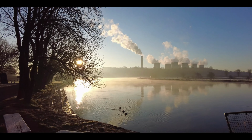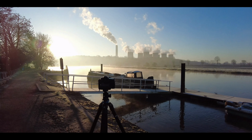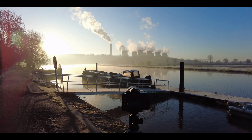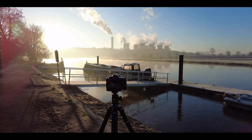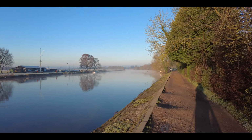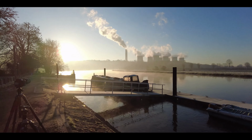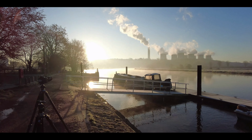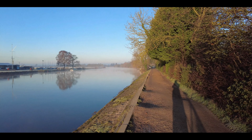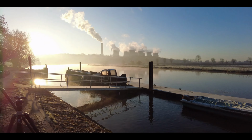Okay, let's move back. I think there's another comp with this boat. Gotta move quick. Back into this position. I don't like this as much as the previous one, to be honest. I've took it, but at least for me it's good because I've got foreground in. I'm just looking down the river. I don't think there's going to be anything better than what I've got. I don't think there's anything else to comb in this area. I might just walk a bit further down. I might. But let's see how this shot comes out.